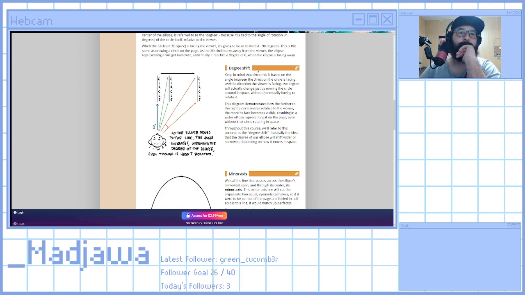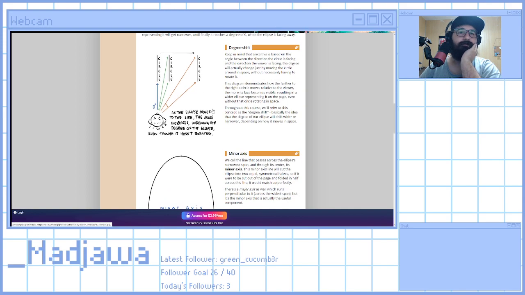Degree shift. Keep in mind that since this is based on the angle between the direction the circle is facing and the direction the viewer is facing, the degree will actually change just by moving the circle around in space without necessarily having to rotate it. This diagram demonstrates how the further to the right a circle moves relative to the viewer, the more of its face becomes visible, resulting in a wider ellipse representing it on the page, even without the circle rotating in space.